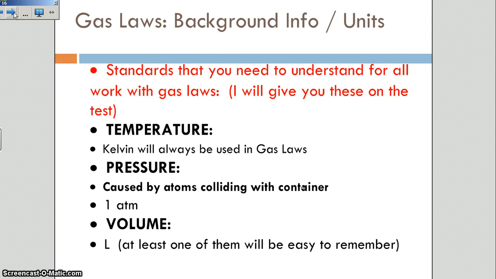The units for this equation. You should remember back from when we talked about the scientific method and SI units that the unit for temperature, although we like to use Celsius and Fahrenheit, the technical SI unit would be kelvins. So in any problem we give you, we're not going to give you temperature in degrees Celsius or degrees Fahrenheit. It'll be in kelvins. Pressure is in atmospheres, and I know you've probably never heard that, but we'll talk tomorrow about where that came from. And then volume is the easy one, the one you already know. The unit for volume is liters.